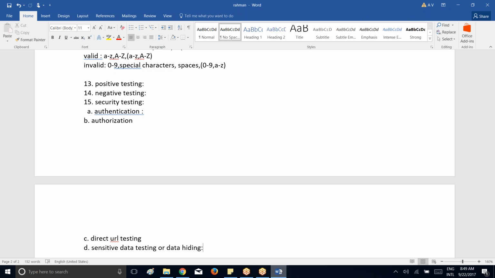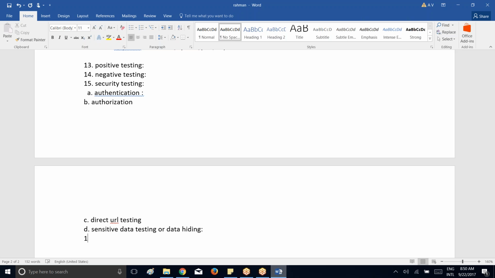Authorization means you verify whether the application is providing the right permissions to the right user or not. Okay. Now, the next type of testing is exploratory testing.